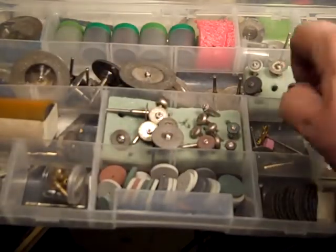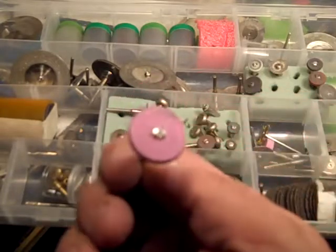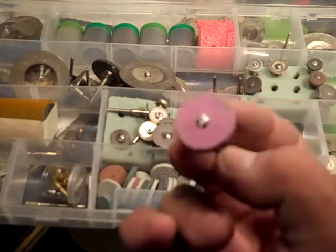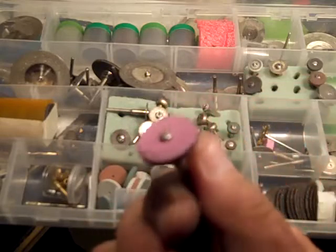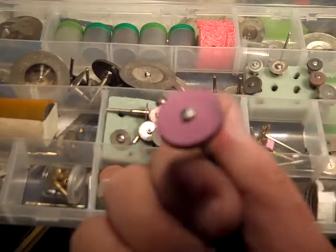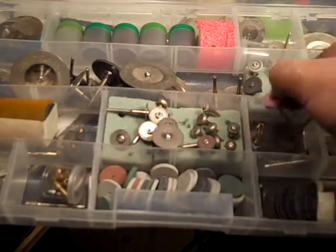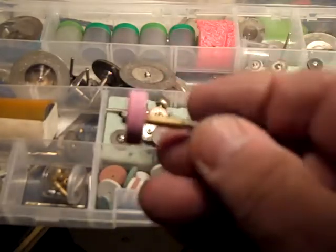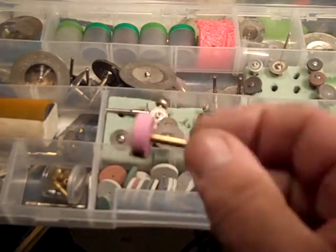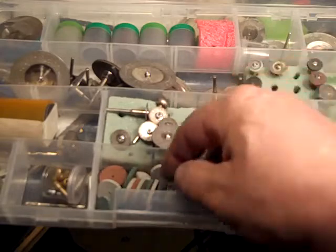They do also make stone wheels. They're basically grinding stones for a Dremel, which work good too in certain circumstances. This thing grinds in a very coarse fashion, and it's not nearly as hard as diamond, so it burns itself up quicker. And you notice here I put two together to make a wider stone. If you had a longer screw, you could put more than two on there.